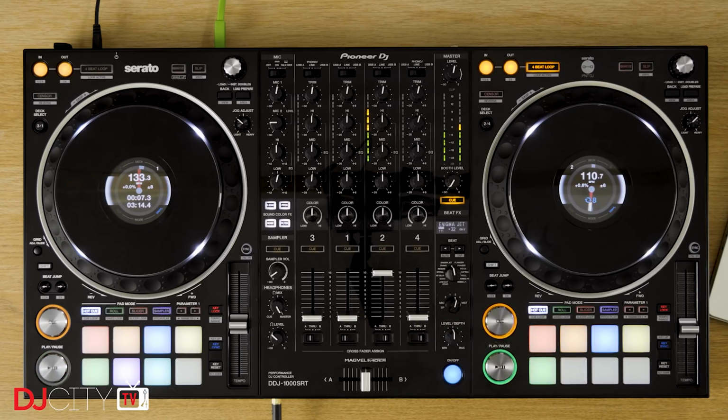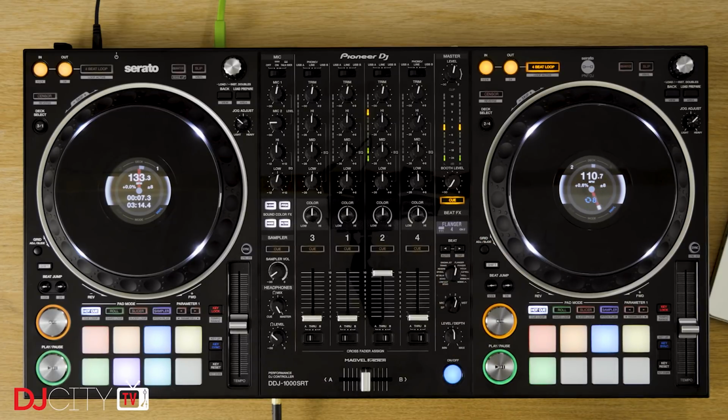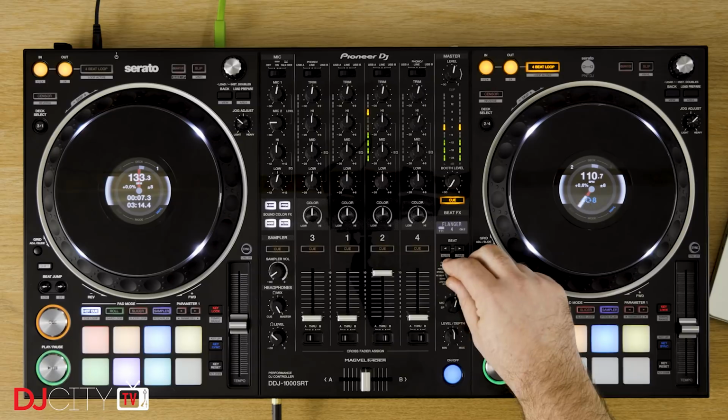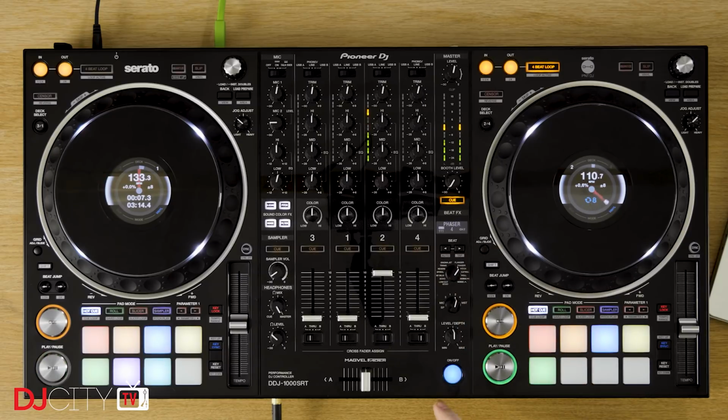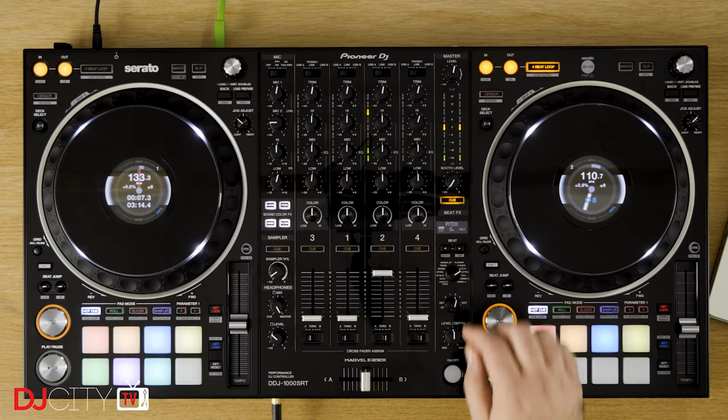I'm very pleased to report though, with the latest firmware update for the SRT, the effects now track the BPM coming in from Serato DJ Pro instantly and continuously. That's the reason I waited so long to do this review. I'd been told that update was coming, and I knew I wouldn't be truly happy with the SRT until it did. If you already own one, make sure you do the update ASAP, as it is a huge improvement.